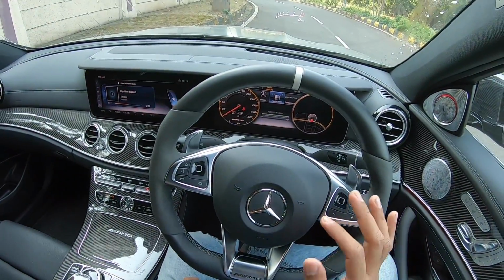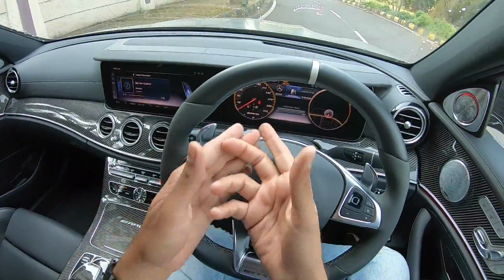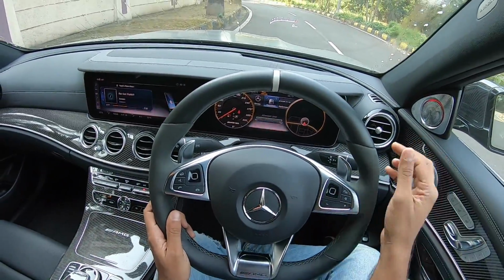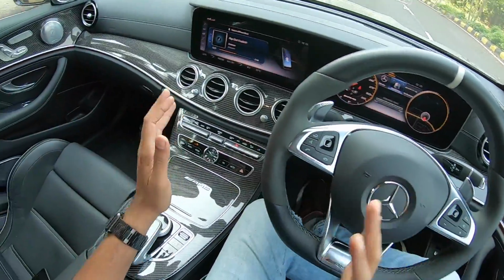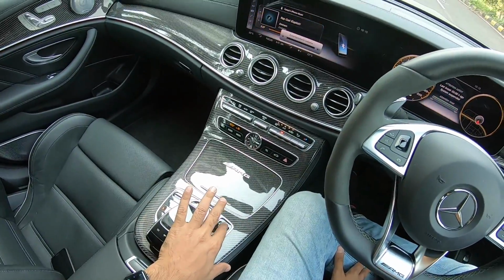The M5 is very simple. It doesn't get much information here on the instrument cluster. All you need to do is press buttons, and it will immediately show you on priority what are the various modes on offer right away, which I think is a good thing, because all you want to do is focus on the driving. Anyways, coming to the audio system on this car, well, let's play it right away.